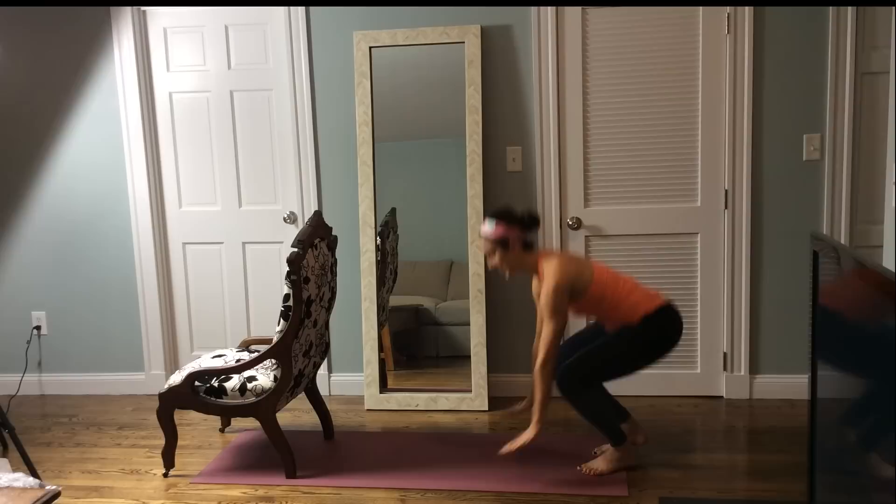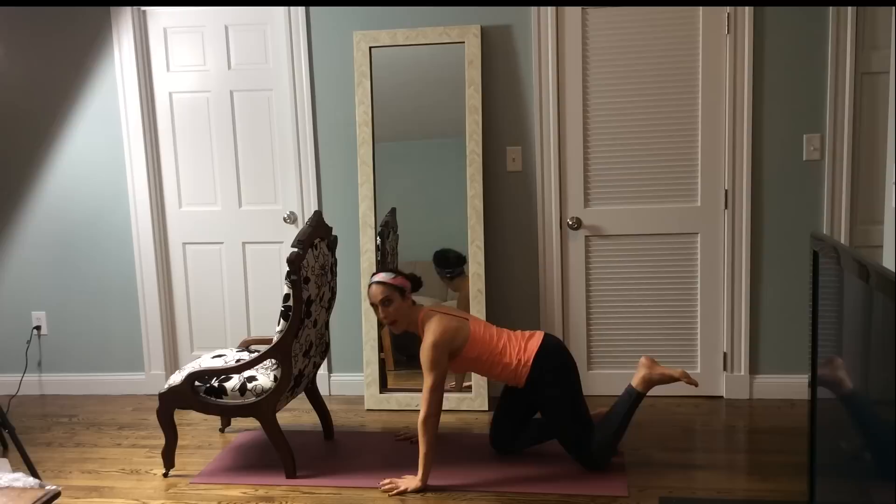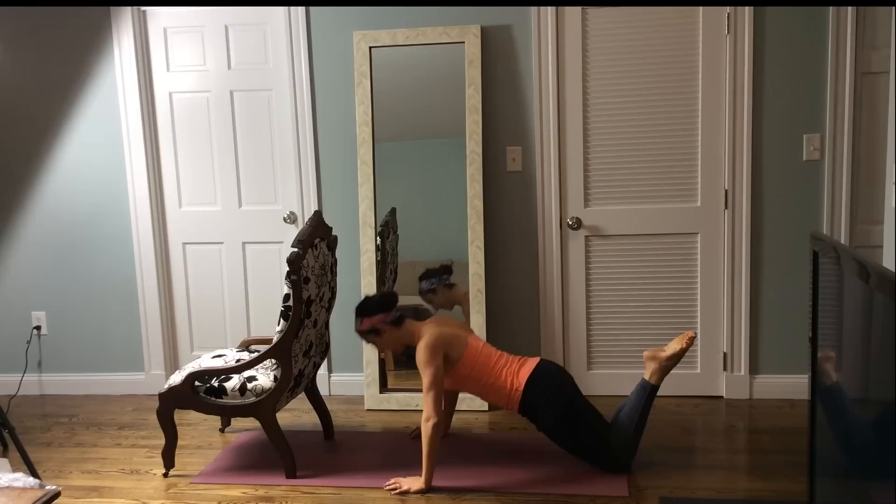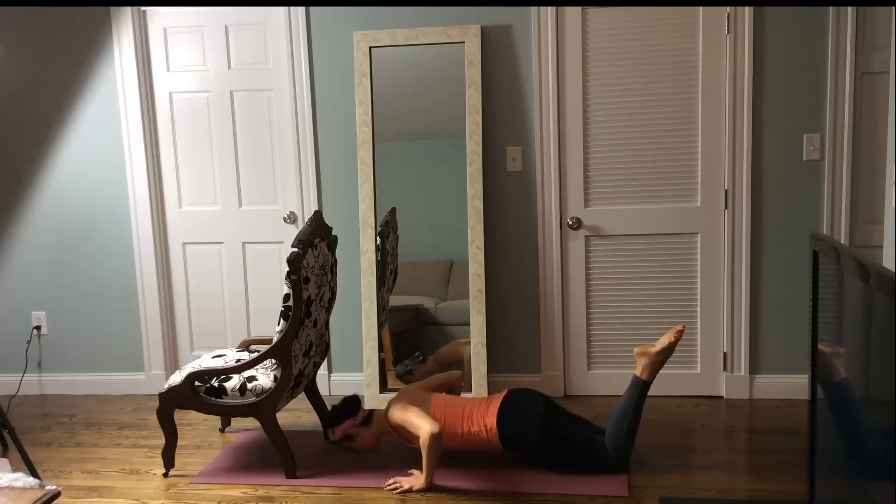Kicking your legs back — we're going to give your legs a little break. Take it down to the mat and we're going to do a set of push-ups then get back up to the bar. Let's take it down and up for ten — here we go. Ten, exhale up, nine, eight, seven, six, five, four, exhale up, three, two, and one.